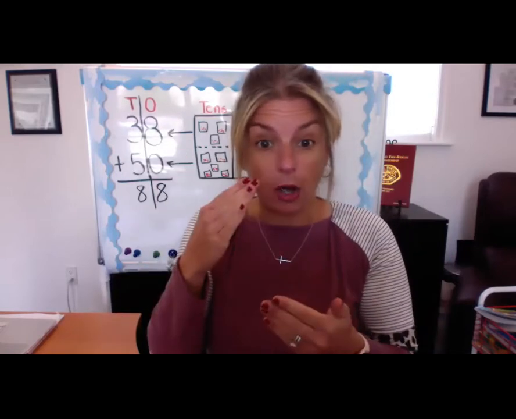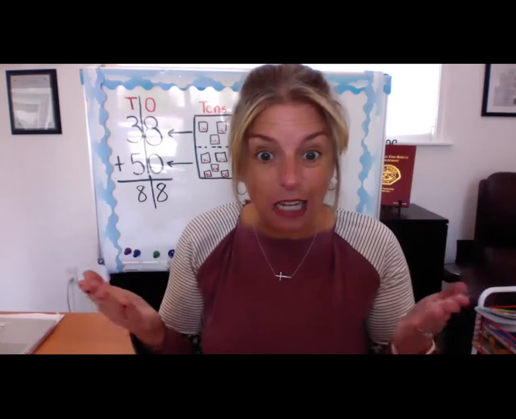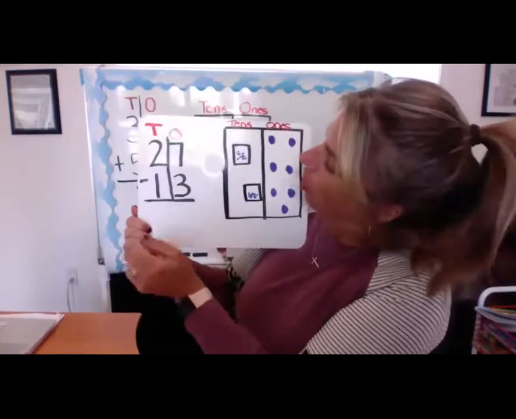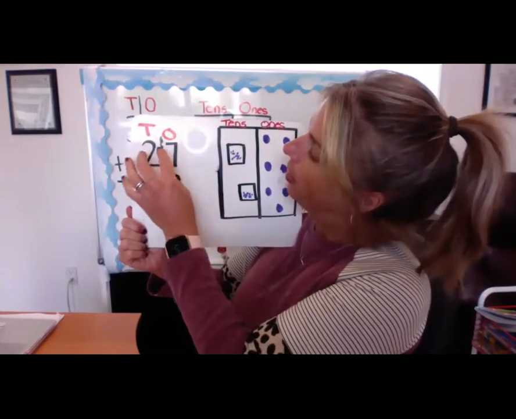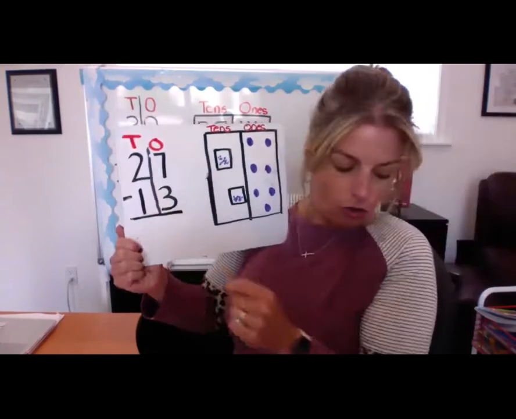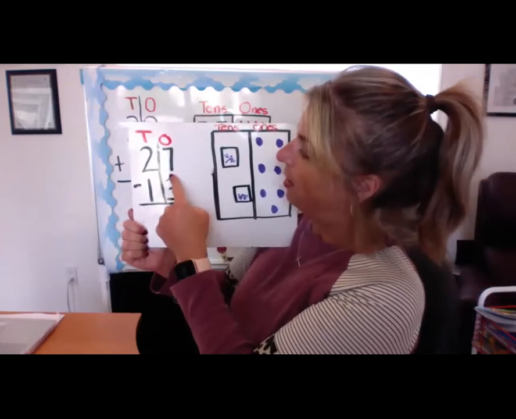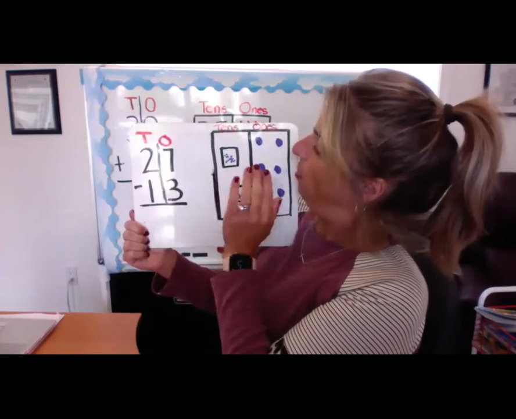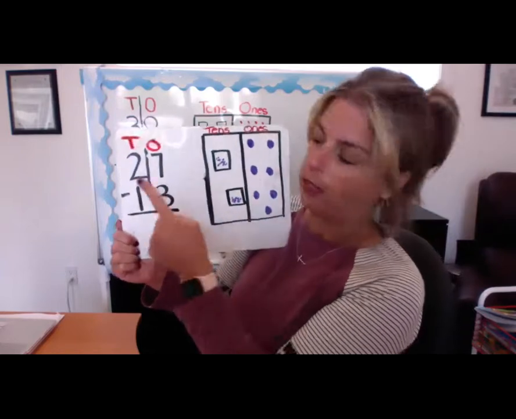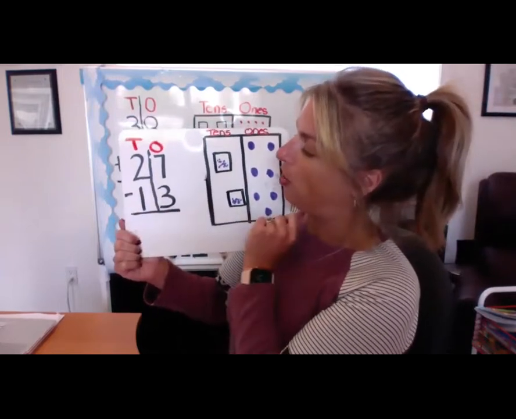Now with subtraction, it's going to work a little bit differently because we have a picture, and when we take away, we're going to put an X on whatever number it's asking us to subtract. So here is our picture, or here's our number. Okay, so we have 27. 27, that comes from, I'm going to explain here. We have 27 take away 13.